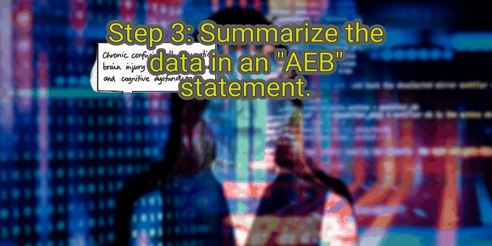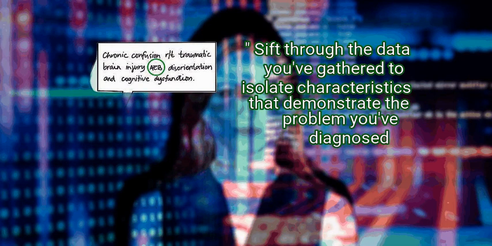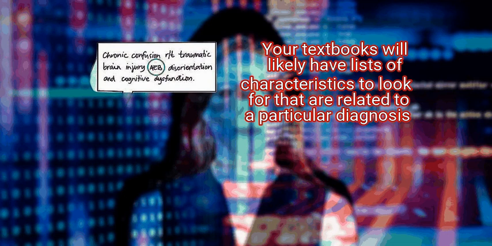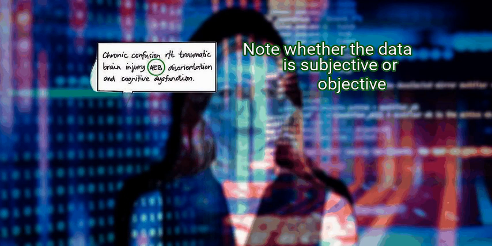Finally, summarize the data in an AEB statement. AEB is a common nursing abbreviation for, as evidenced by. Sift through the data you've gathered to isolate characteristics that demonstrate the problem you've diagnosed. Your textbooks will likely have lists of characteristics to look for that are related to a particular diagnosis. However, include only the characteristics that you have observed in this patient. Note whether the data is subjective or objective.